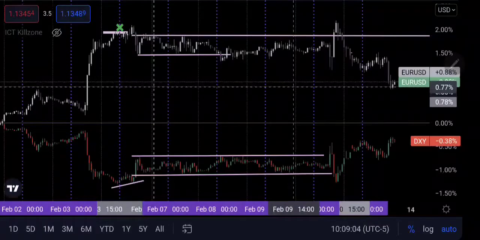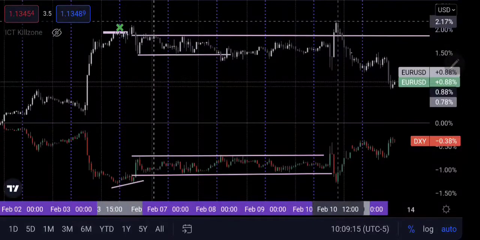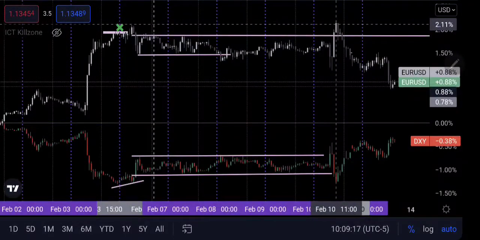But just for this, I just want to speak about this on the manipulation because there's a lot of people who probably lost money on this. But in my Discord group, we obviously know what was going on because I posted everything ahead of time. So as you can see, like I said, we have our buy stop set up right here.